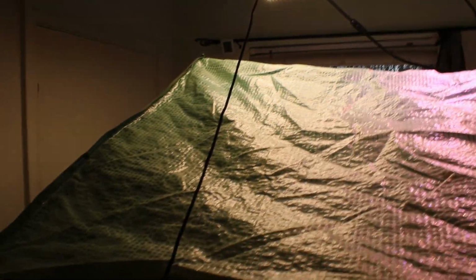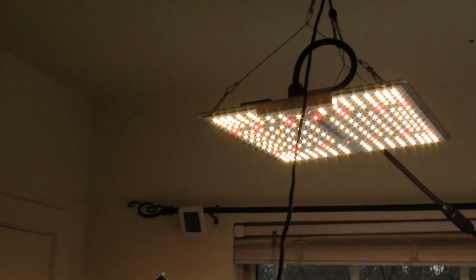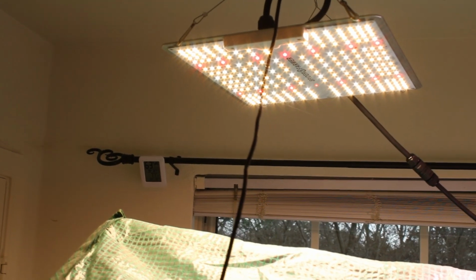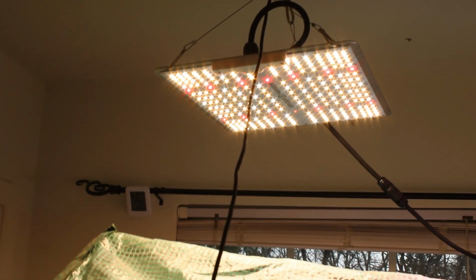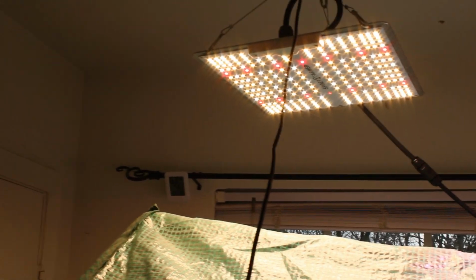So we'll have a nice blinding quick look at the SF-1000 LED grow light real quick. It is still positioned on the bright side of my tent here. I'll zoom out so you can see that a little bit better. So over here in the Cattleya corner, as we'll call it, and it really is a neat light so far. It's really done a great job of providing some really good bright light. I'm still debating whether I'm going to keep it here or whether I'm going to hang it centrally and put the other light back on this side, but so far I really do like the way that this setup has been working. Let's get inside here and take a look.